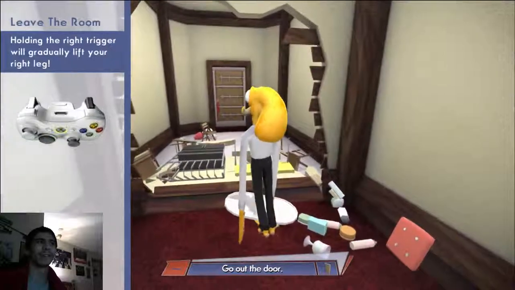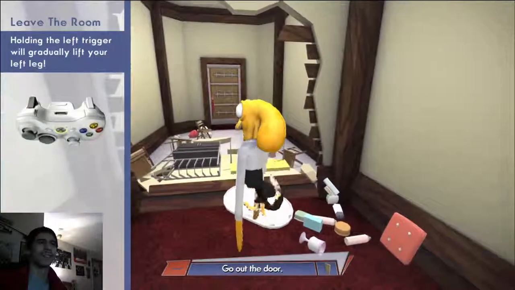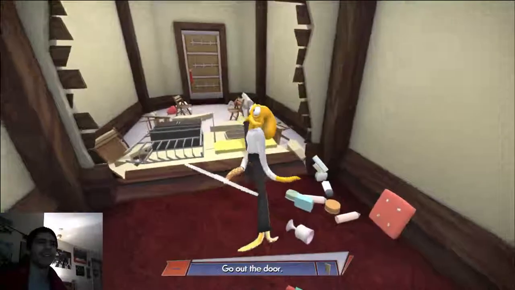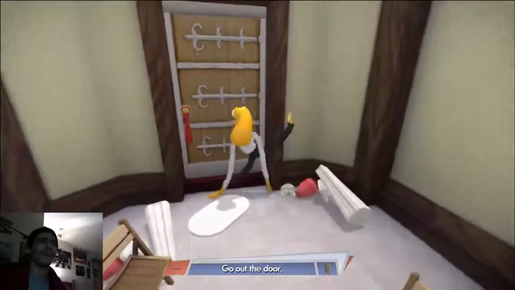Holding the right trigger will gradually lift my leg. Okay. Now what do I do with my leg? Holding the left trigger will gradually lift your leg. Oh, I just fall on the floor. Wait, no. I immediately switch legs. Right foot. Wait. I can't. Okay. Oh, there you go. Okay. Here we go. I'm on the move.